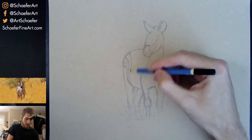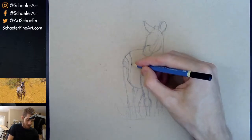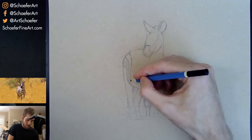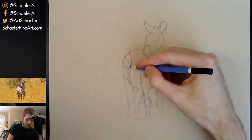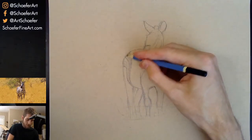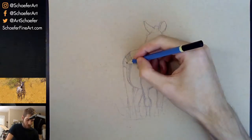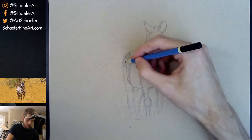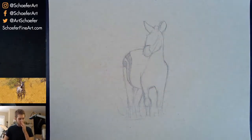Although isn't some of the black actually kind of brown though, isn't it? So technically it's like brown. Or at least some zebras are. I was looking at a bunch of photos of zebras and some of them are brown. They have interesting brown stripes. It's pretty cool. They look really cool. Definitely would be cool to paint. And they're lit up by the sun. They got this brown glow to them. Really warm brown.